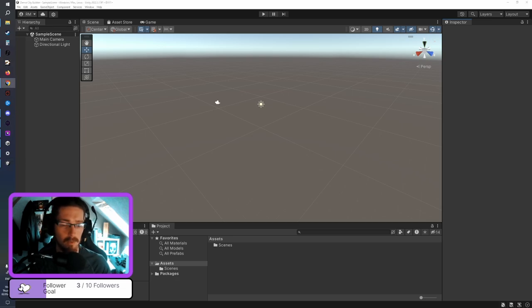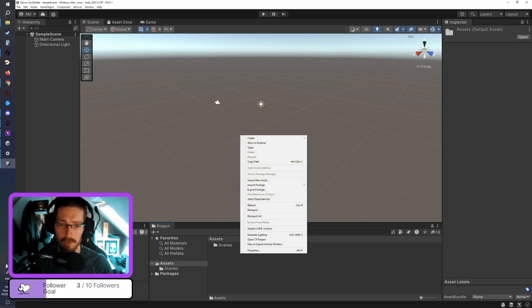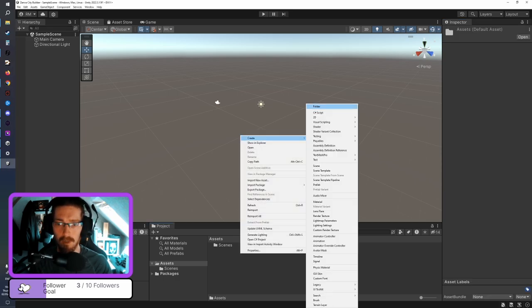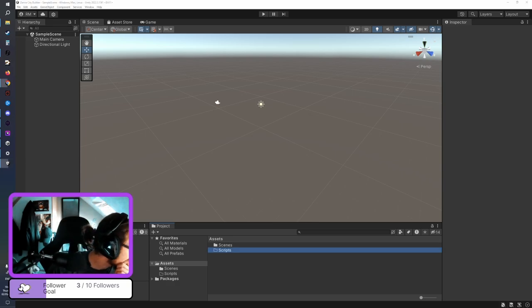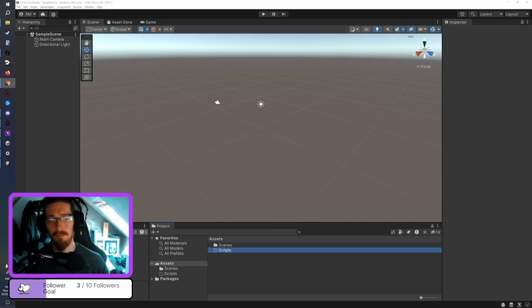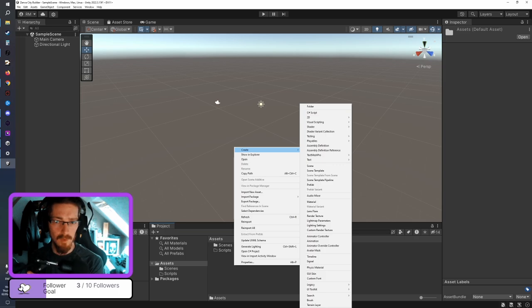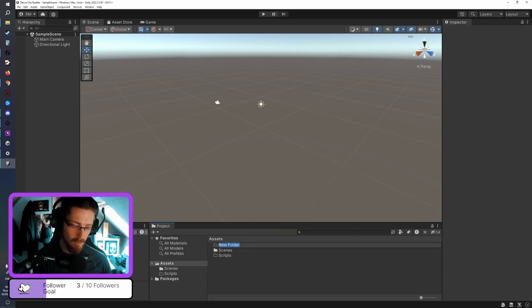So first things first, we're going to start by making some folders. So create a folder, call this one scripts. Then I'll quickly create another folder, we'll call this one materials.